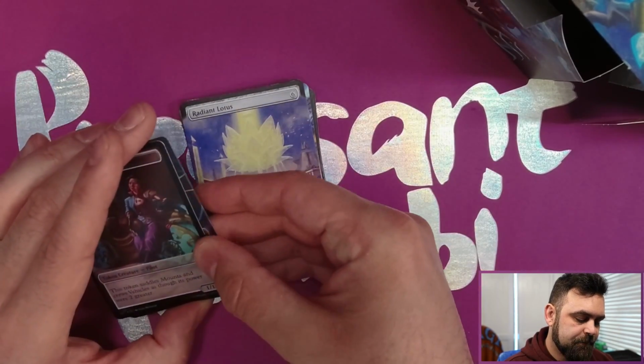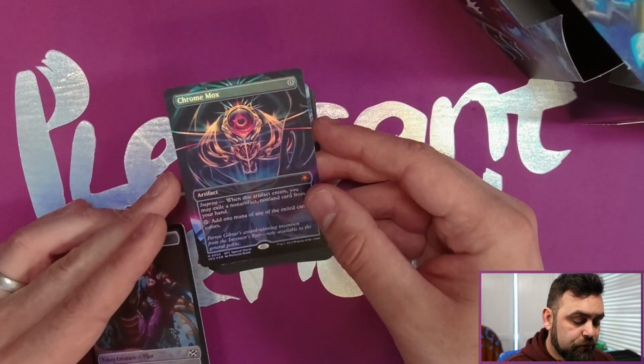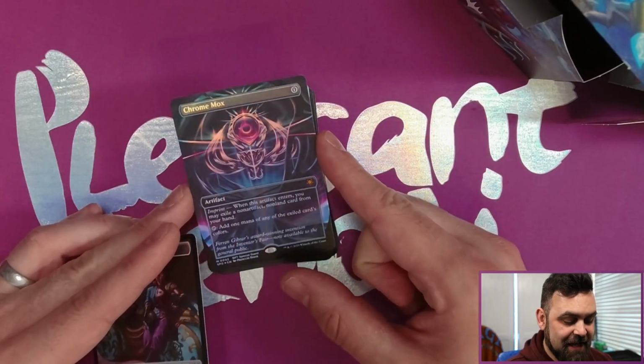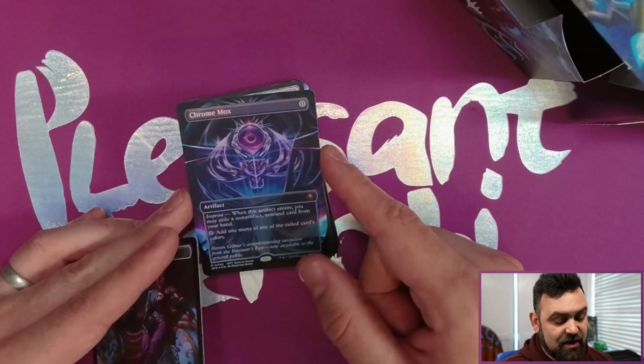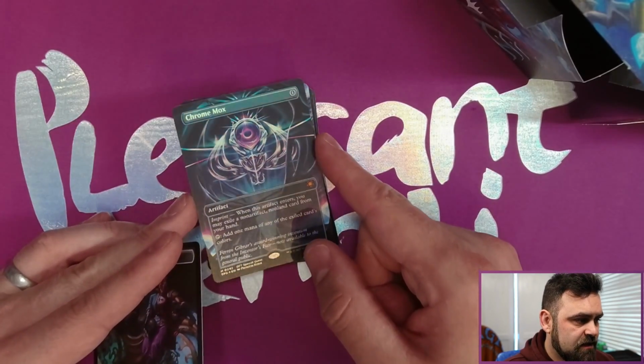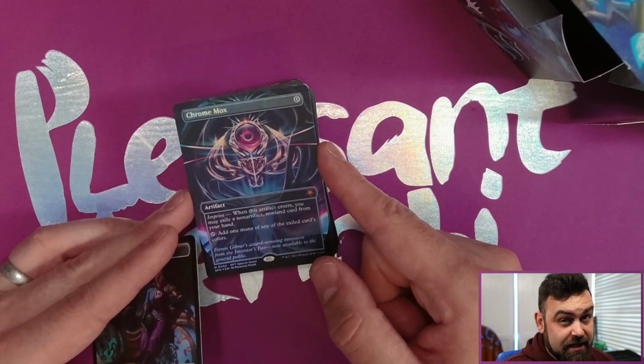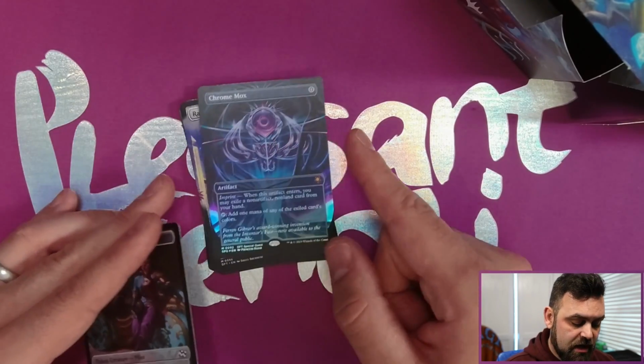Big hit. Foil Chrome Mox. Holy shit, yeah. Okay, I play Chrome Mox in a lot of decks. I played 4 of it in Legacy, in the Mono Red Prison deck. Opening a foil one is pretty sick. I've got it in at least 1 commander deck because I'm that guy.